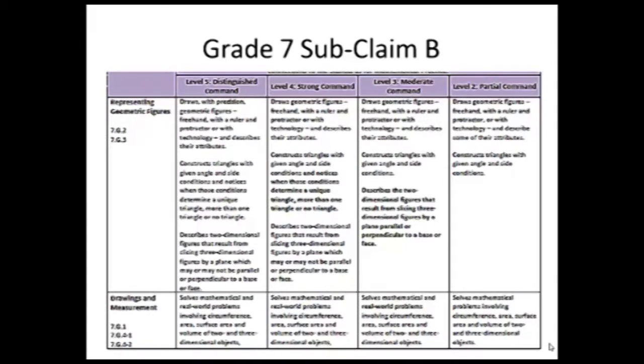So representing geometric figures is the first area. Then drawings and measurement, as you see there, involving 2- and 3-dimensional objects, including composite objects. Then the last two that are of note, that's another big shift for 7th grade, is this idea of randomness, random sampling, and comparative inferences, which many 7th graders haven't ever learned because it's really been moved from high school, as well as chance processes and probability models.